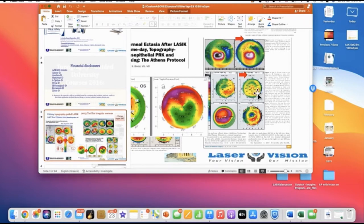I saw the patient at 3 months. He came back to Athens. He was miserable because he was still healing from the cross-linking. He was about 20/40. He said, I'm not comfortable flying yet. I told him, wait, see how things happen. It's very difficult to follow patients through such a big distance, and I lost track of him.